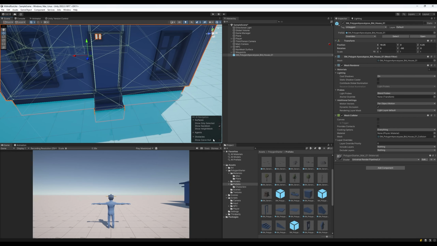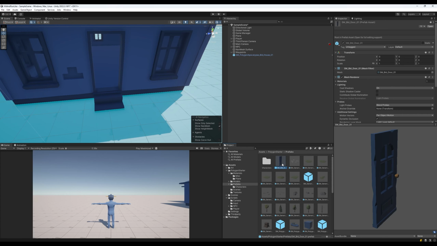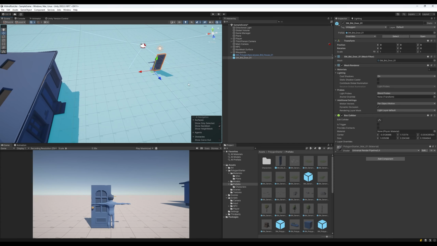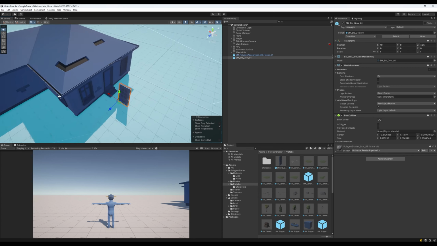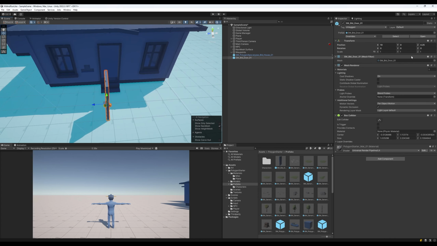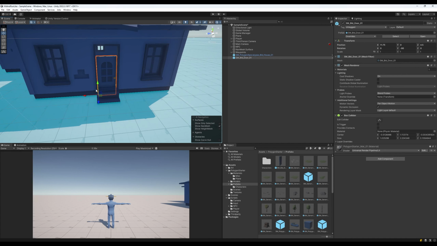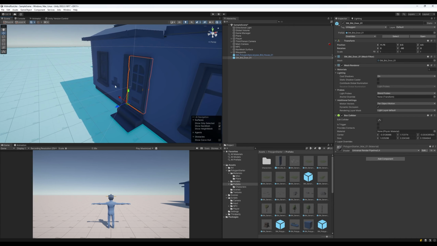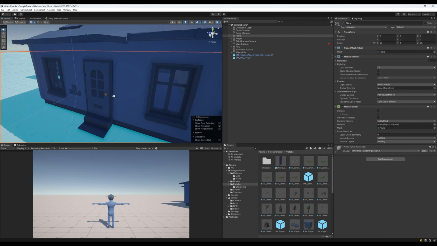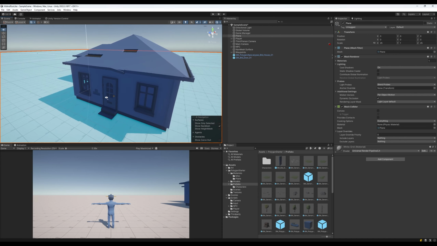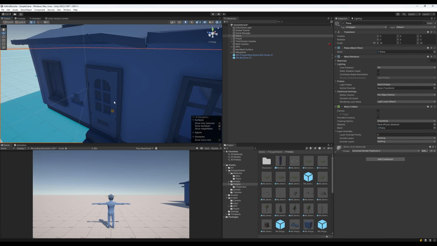Okay, and now if we go back to that door, bring that into the scene, bring it over, just line it up. Of course, this needs to be rotated -90 as well. Back, a bit up, a bit forward. I think that's fine. So this door is going to be the trigger that we use to actually transition between scenes.